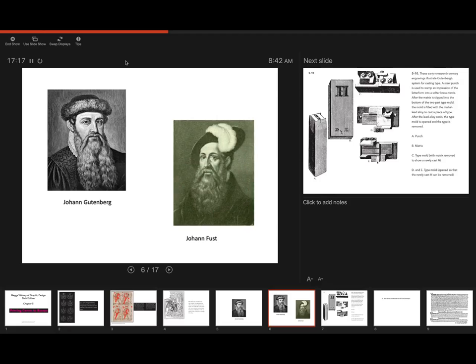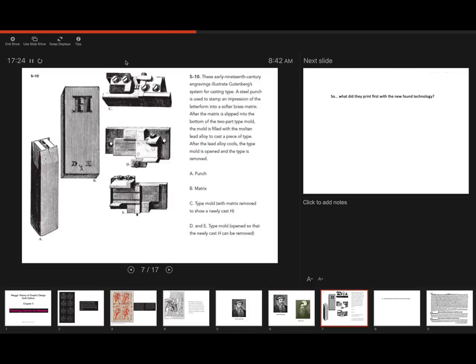Give or take, it took Gutenberg about 10 to 15 years to get this process figured out. And this is kind of like an idea of what it looks like. To make this idea happen, you use Gutenberg's skills about cutting what we call a punch, just like an engraver would, but what he's doing is he's cutting away everything in the metal. This is steel, by the way.